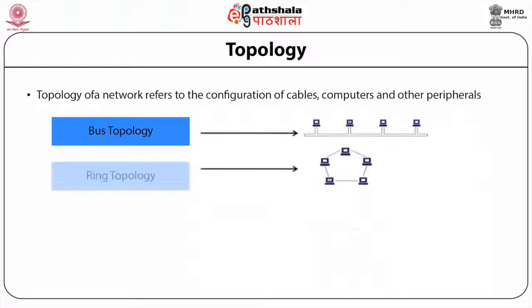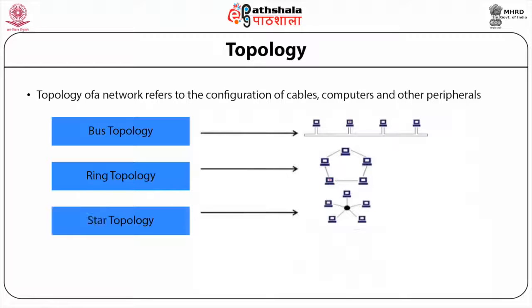The second one is called ring topology. This forms like a ring, and redundancy can be maintained by using 2 rings. So even if one system fails, it can get connected to the other ring and the network can be established. The National Knowledge Network generally uses this kind of ring topology to connect academic institutions with redundancy.